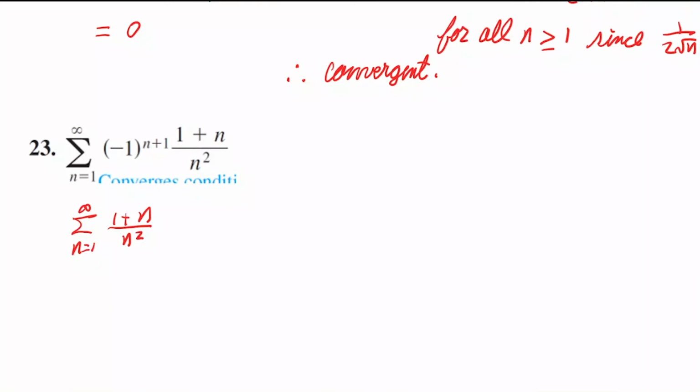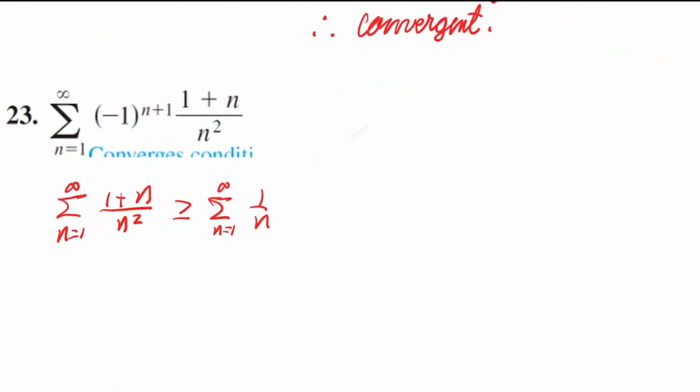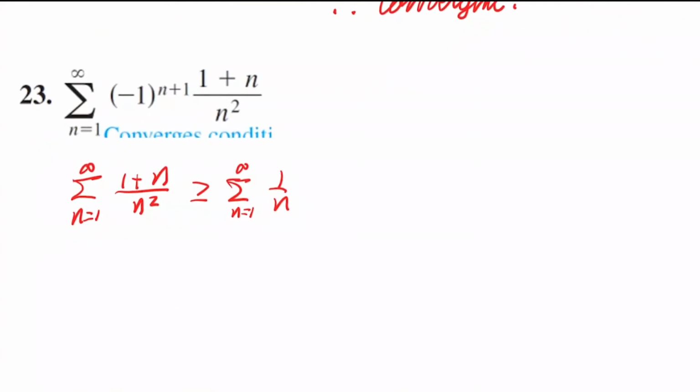Okay, if we're going to compare this, we definitely want to compare it with the harmonic series 1/n, eh? Taking away that, and that's divergent. So if I just write this, the sum from 1 to infinity of 1 over n. Is that true? Because I have just taken away that 1. So the inequality direction holds. And then, of course, this is the harmonic series, but we cannot just use that as a fact, so we have to do an integral test. Might as well just write the limit from 1 to b, with b approaching infinity, right?